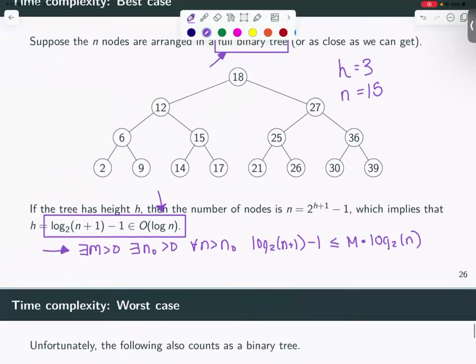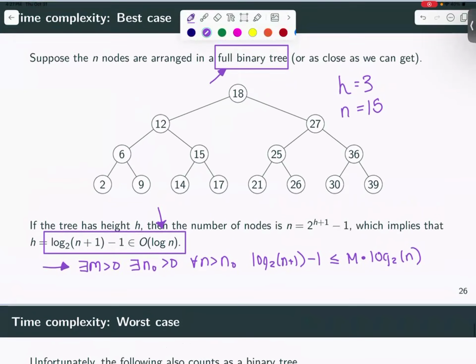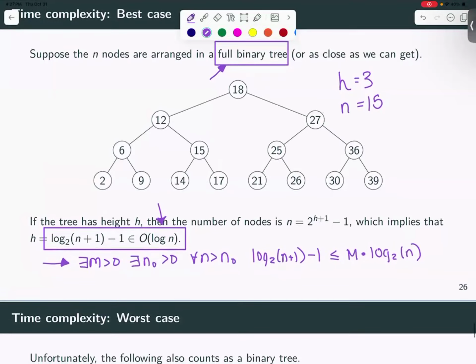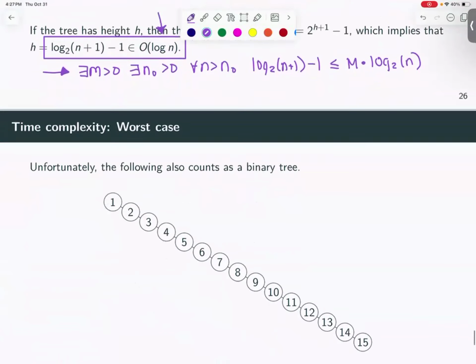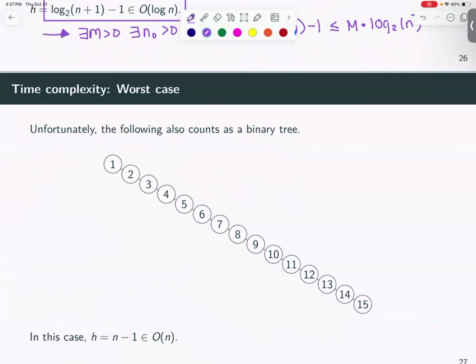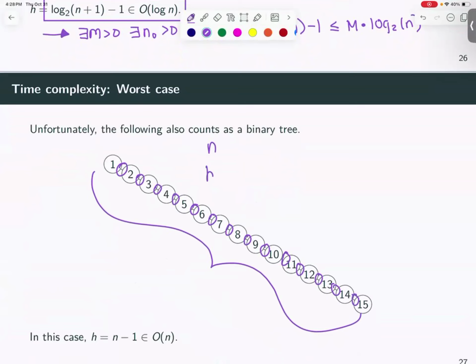Now, if we have a worst case orientation, how does that affect our worst case time complexity? So this is also a binary tree. This is a much worse orientation. Clearly, because here n is our number of nodes, and our height here, right, we're counting edges, is going to be h equals n minus 1.